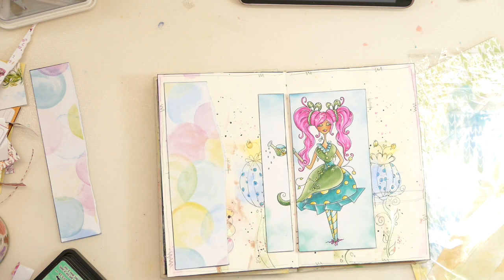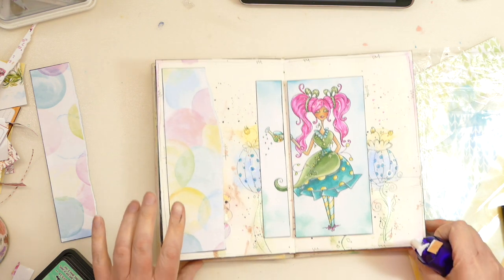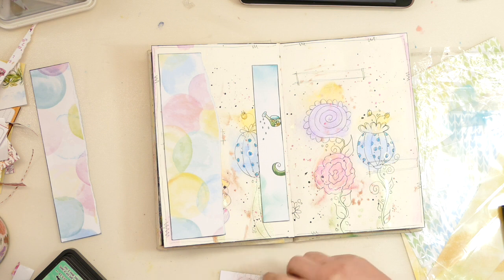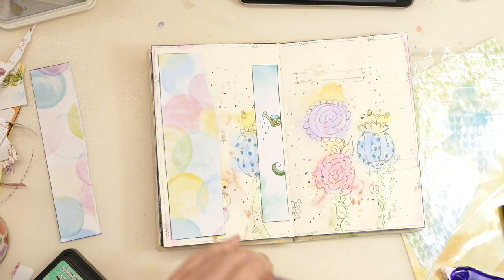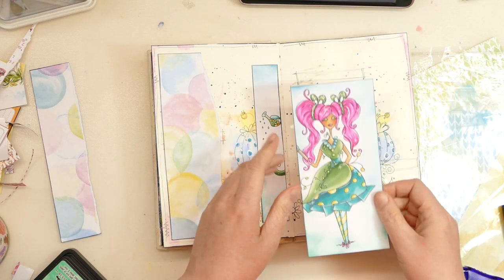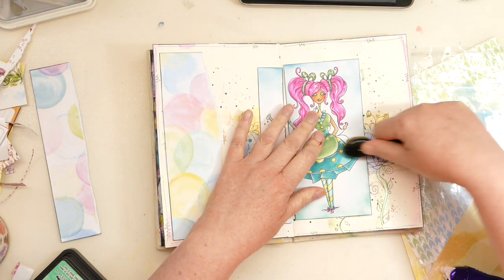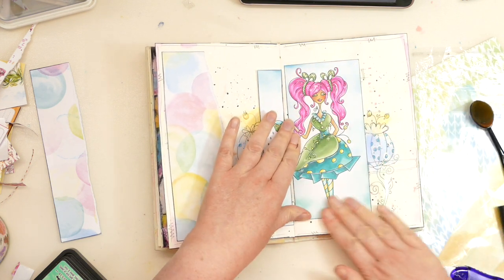But yeah, now let me see. I'm going to have to use my tape runner, I think, because I've left my wet glue downstairs. I was working on my Smash That Small paper pad. Oh, I hate these tape runner things. Not really my adhesive of choice, but I acquired them, and sometimes, you know, glue's glue. Now I've managed to put a bit there, which is not this. I'll add a bit more blending, so yeah, I guess we've got a sticker or a sentiment going there.